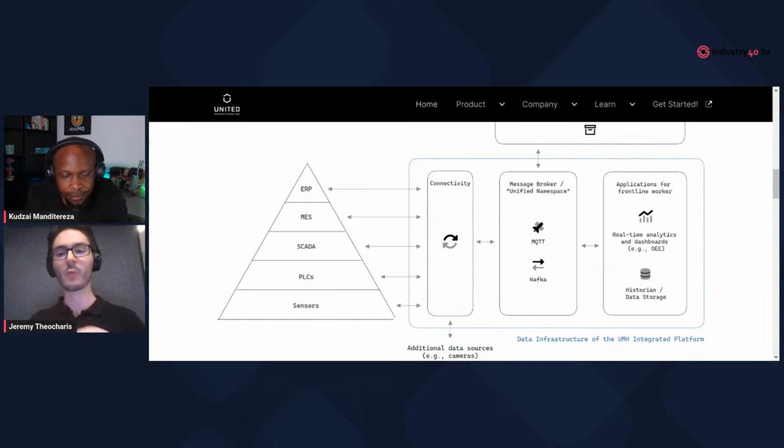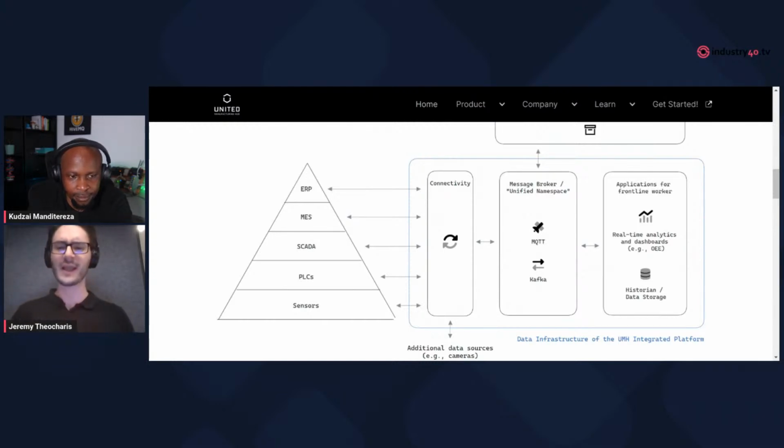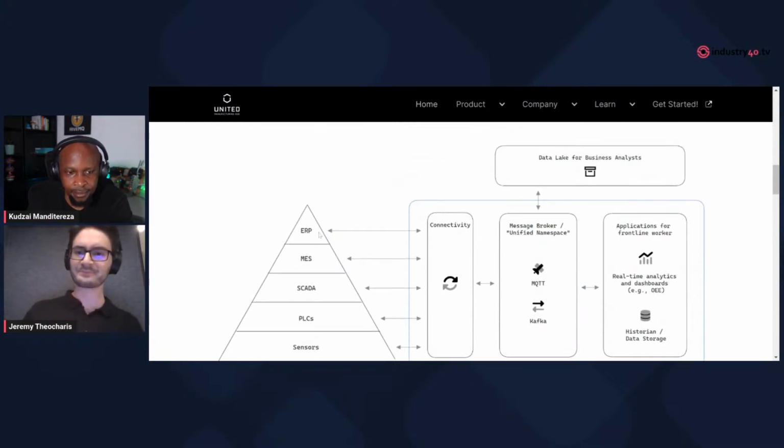So there are two paths. One is the applications for the frontline workers. So the people who are in the factory that want to have access to the historical records, and they just want to see in real time how the factory is behaving. So you have features like historian and real-time analytics in it.